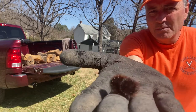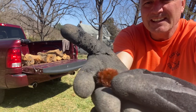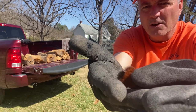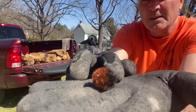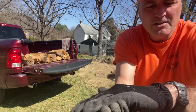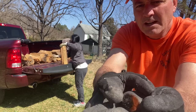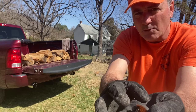All right, guys, here's proof in the pudding. Here's a woolly worm. They say the more black there is on these, the worse the winter will be. I just found this in a wood pile. It's probably been in there all winter. Its body coloring only has a little bit of black on the ends, which would suggest a mild winter. This is March, the tail end of winter. It's officially spring tomorrow, so this is the last day of winter. I can confirm the old wives' tale. There was hardly any black, which would mean a mild winter, and we did indeed have a very mild winter this year.